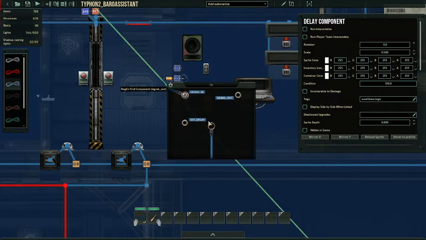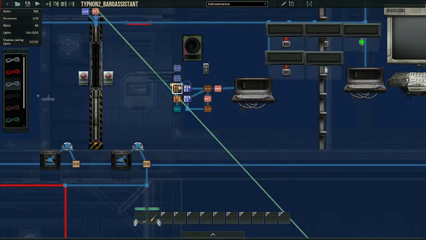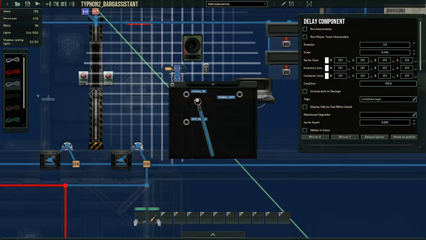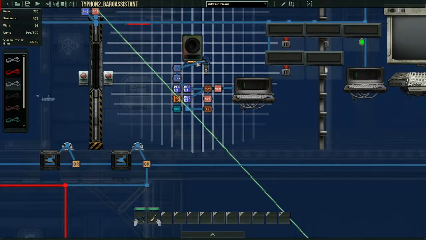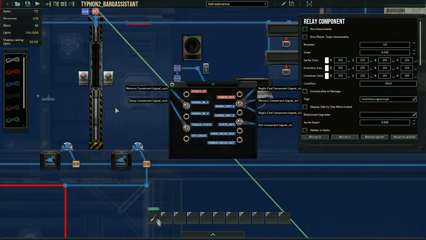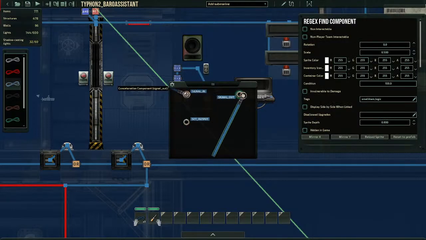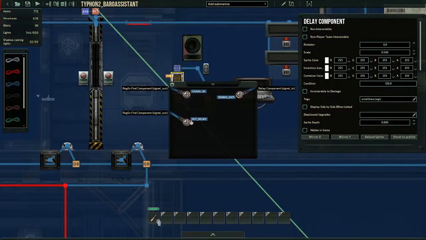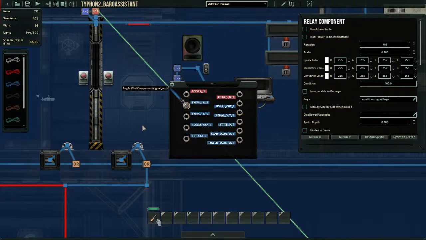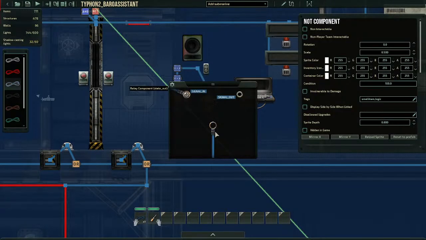Okay, delay component in. So this is the one, oh shit, this is the one that needs to get, here we go. Toggle state, yeah. Sure enough, eh? Okay. What we're going to do here, we're going to take this one, we're going to take that not component off. Oh, wait, no, that is a not component. All right.